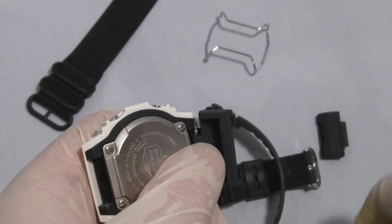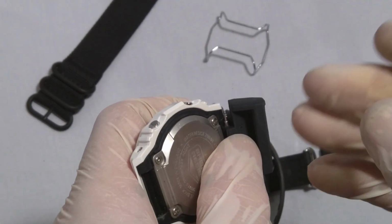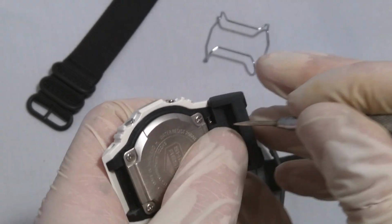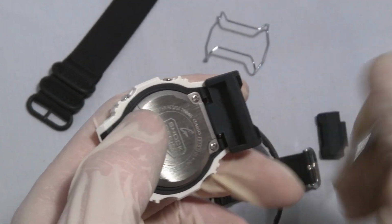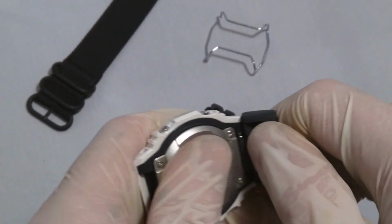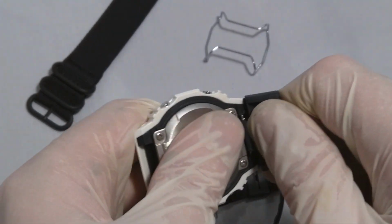Now we'll see there is a part of the spring bar sticking out the top, so we'll have to take our tool and we'll push down on that spring bar tip, clear it onto the lug. Then just move your adapter around. You hear that snap? That was the spring bar popping into the hole there. So give this a good tug.